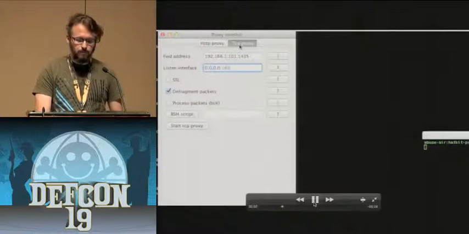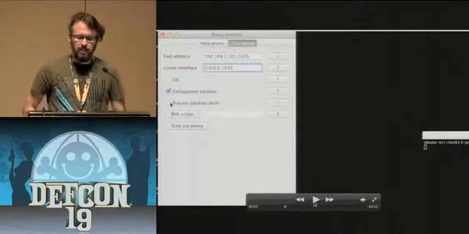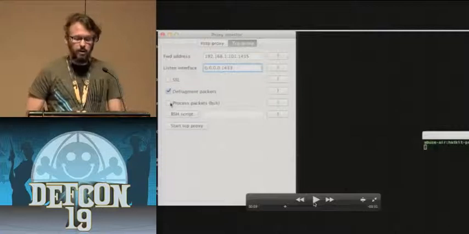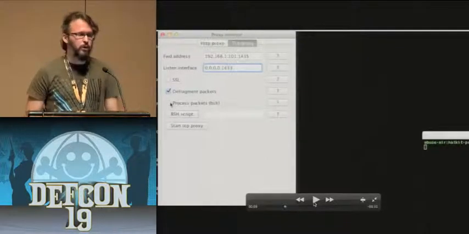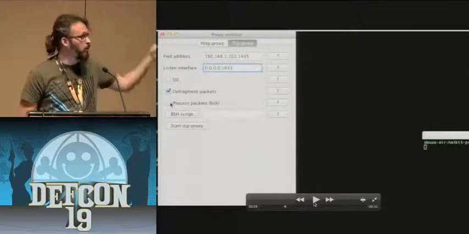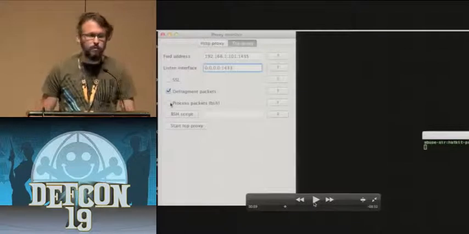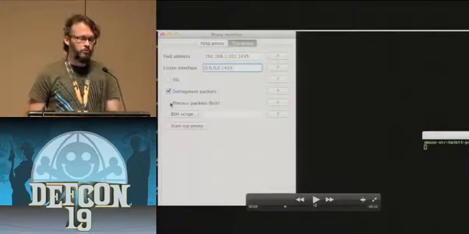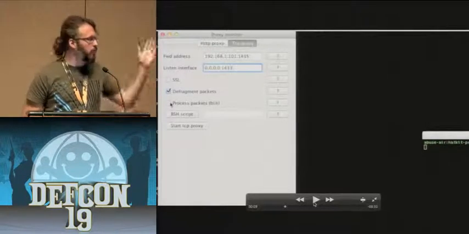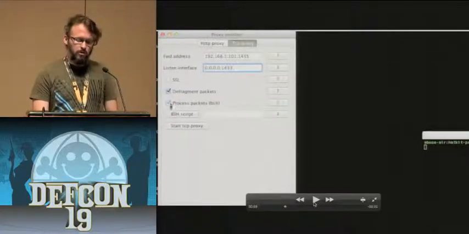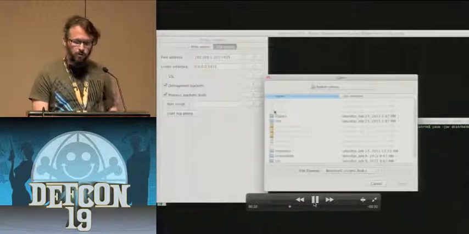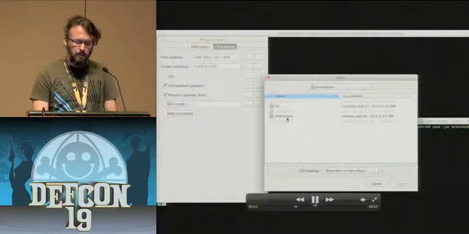Essentially it means that we listen on our interface on port 1433, and all packets that come in on that interface are forwarded to the address above, to the 101 1435. It's a SQL Server instance that listens on that particular port. So we need to say that we want to process all those packets using a BeanShell script.